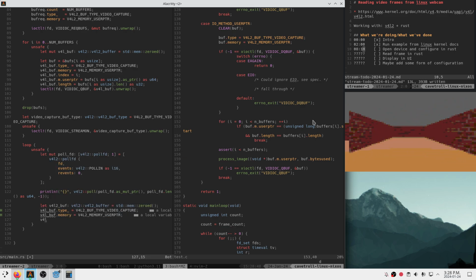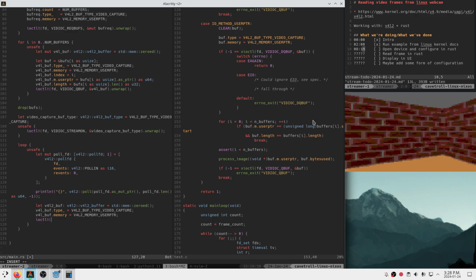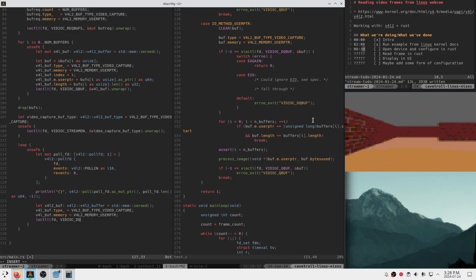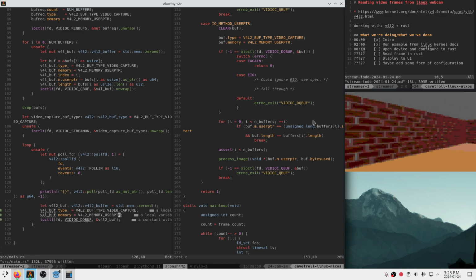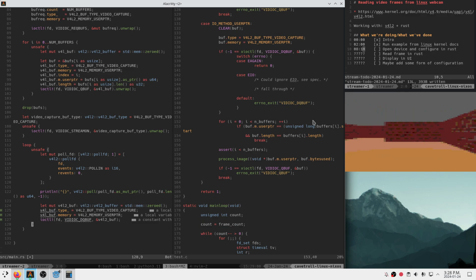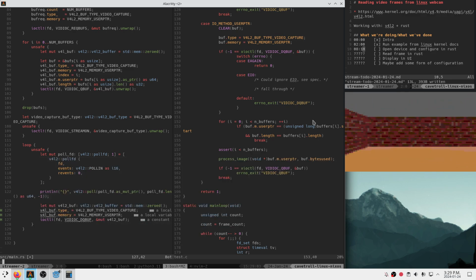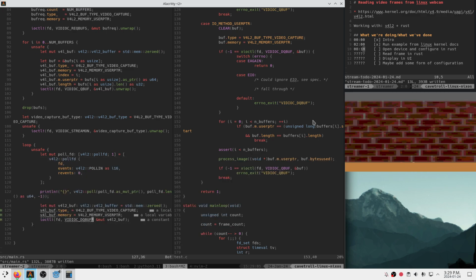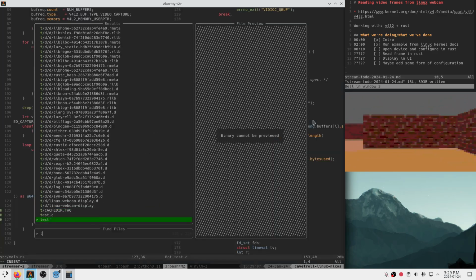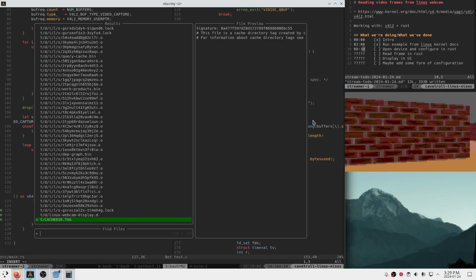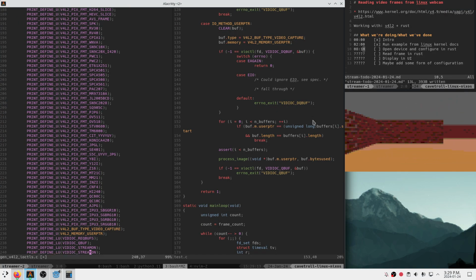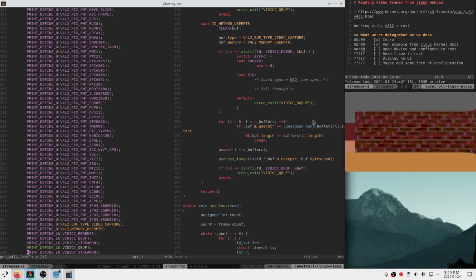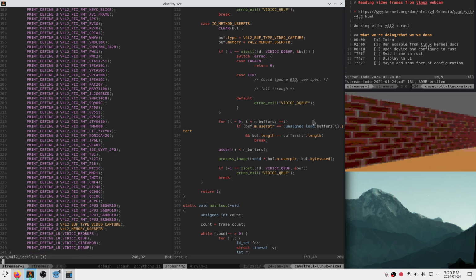So first we run the ioctl to dequeue the buffer with v4l2 buff like this. Okay, this means this has to be mutable, and probably we should write v4l2 buff mut here as well. We need the dequeue buff thing, the define, so we can say gcc gen thing, which now we say dequeue buff instead of queue buff.